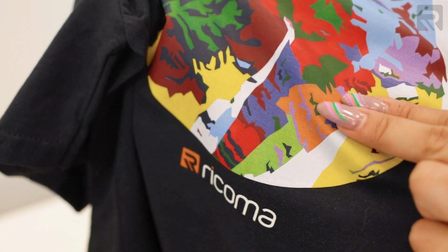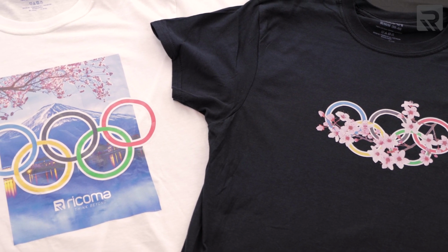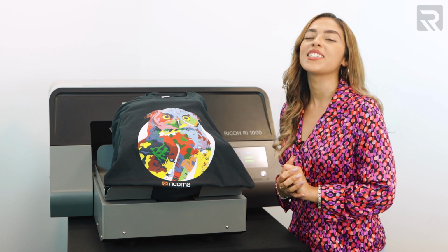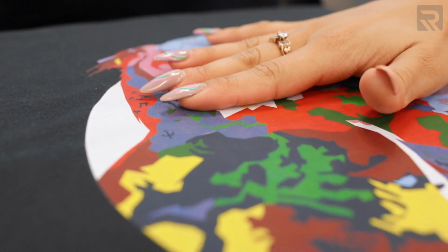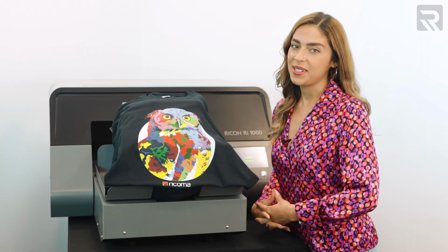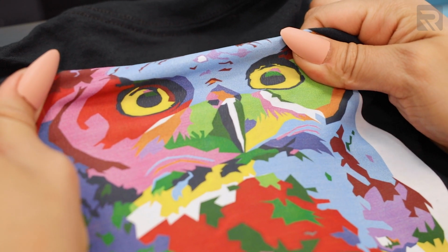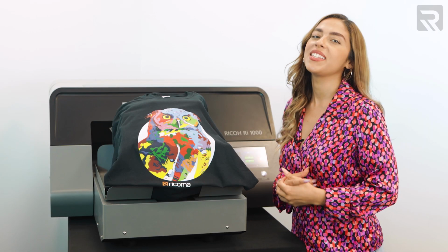As you can see, the design turned out nice and bright and crisp, similar to both the DTG and two-step heat transfer. However, the quality of the print is really something to note. Sometimes with certain heat transfer methods, like with vinyl, you're able to feel a layer on top of your garment. But with this new direct-to-film method, you can barely feel it at all. Another great quality is the durability of this method. Even with stretching the design, it remains intact. Now let's get an even closer look at the colorful result of the DTF process.